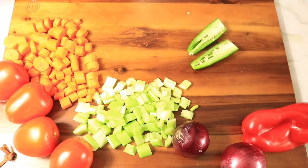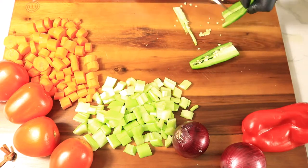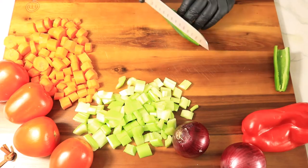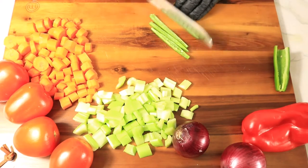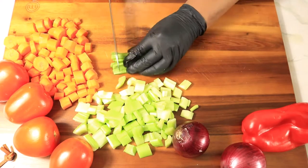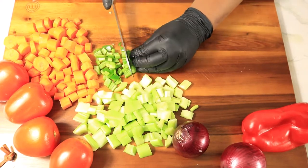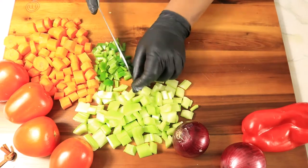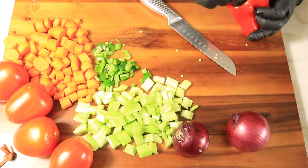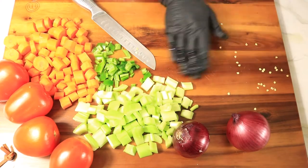The next thing we're going to cut up is the jalapeno. With your knife, remove the seeds and membranes and then dice the jalapeno up. With the red bell peppers, you want to remove the seeds and membranes as well, and then chop them up into small pieces.